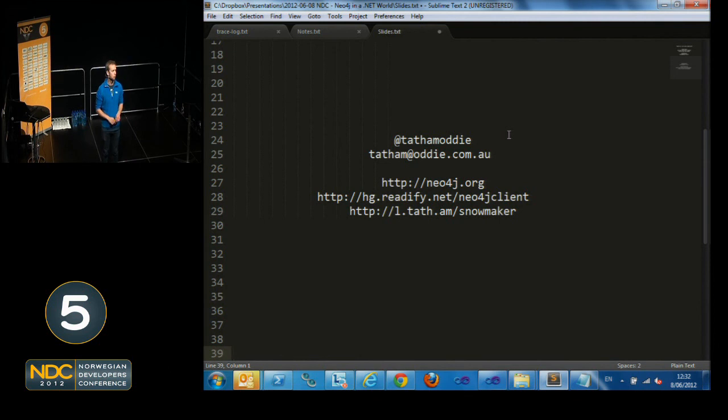We've released a lot of open source in terms of SnowMaker and also the Neo4j client, and that's starting to get a good amount of traction, which shows me there's a lot of developers picking things up. We get a pull request for the Neo4j client about once a week at the moment, and we publish about, I don't know, 10 builds a week. So there's a lot of activity in that space, not just from us, which is awesome. So there are the 2 links to it.